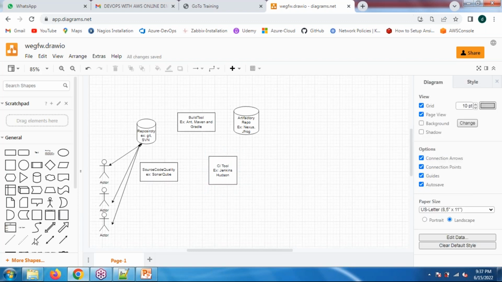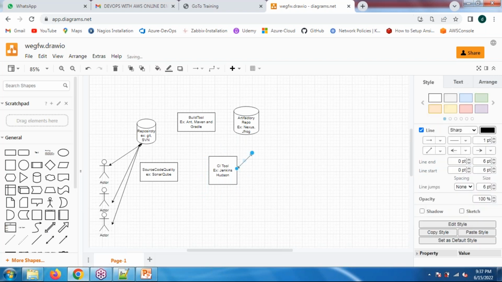Now what we will do is integrate all these tools with our CI tool, like this.